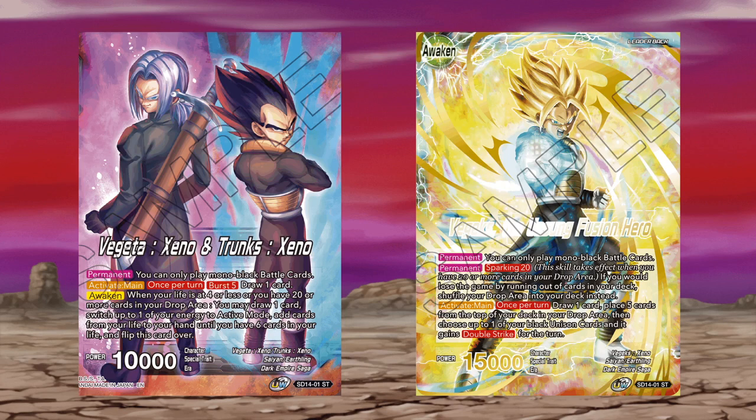Yeah, I think the big thing people like about this leader is the anti-mill strategy: you can't lose by decking out because you just reshuffle your deck. Which, like, you can still, though, right? Yeah, sparking 20 absolutely can. That's the thing I don't think people always understand: sparking 20 isn't always the easiest thing to do all the time.